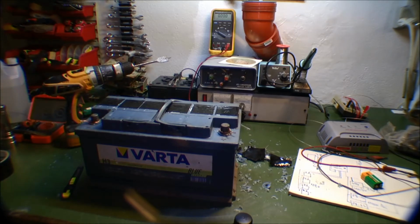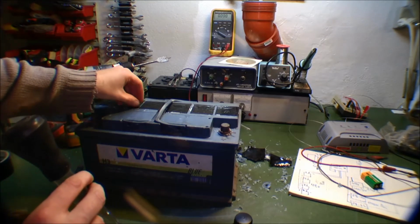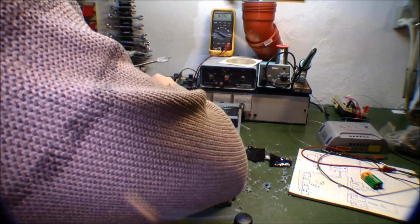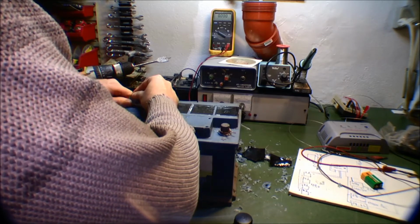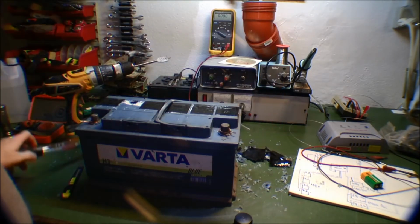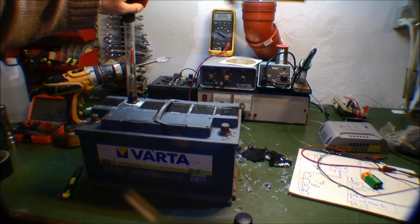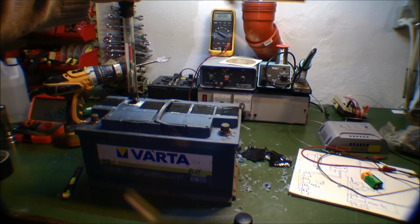I've been trying to measure with this thing to see if the cell is good, and I'm actually going to try this number 2 one, because that's the only one that was different from the other ones. So it might be this one that is actually bad. That tape sticks fairly well. So let's see what happens. Yeah, that is absolutely dead.